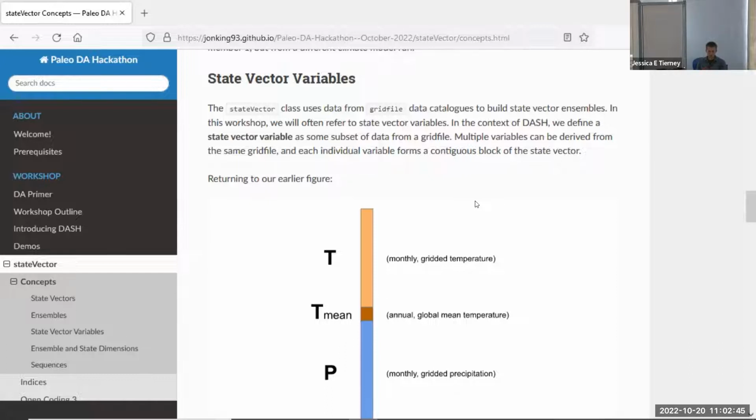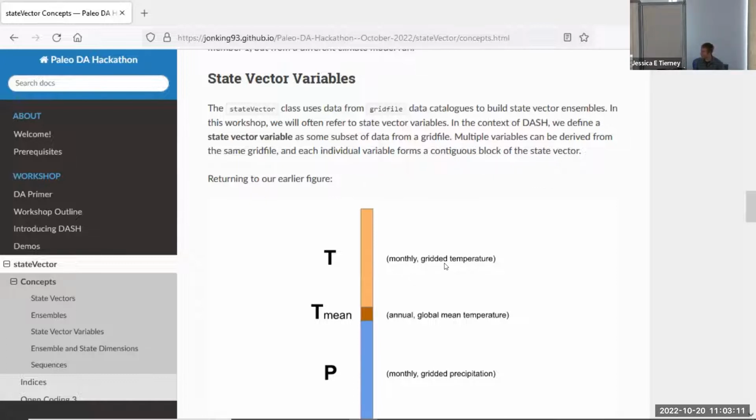So our definition for a state vector variable is just some subset of data from a grid file. You can have multiple variables derived from the same grid file. For example, I might have this monthly temperature field, and then also a temperature index that I derived from that temperature field. And each of these variables is going to be a contiguous block of the state vector.